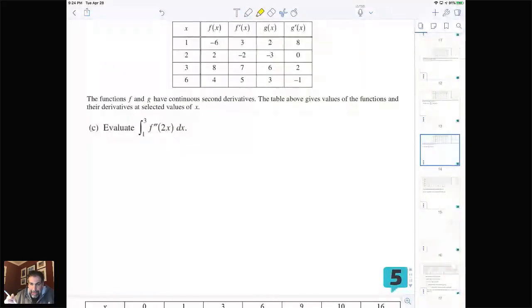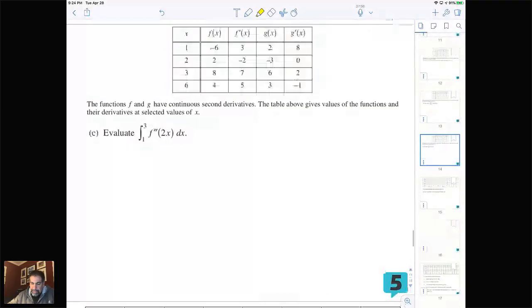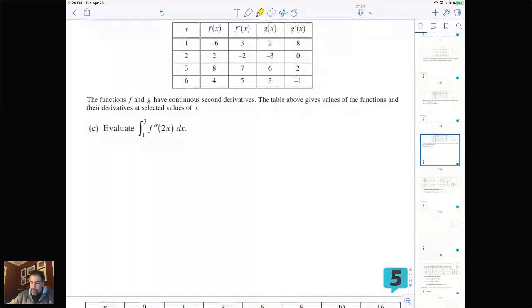So I do want to discuss this problem. I really have a strong feeling that we might see something like this this year. So I really want to make sure you guys are 100% comfortable with this. It's like the problem we just did, but there's a twist to it. And the twist is, in the last example, you're going to remember, we had to integrate f prime of x. And that notationally is very easy. The integral of f prime of x is simply f of x.